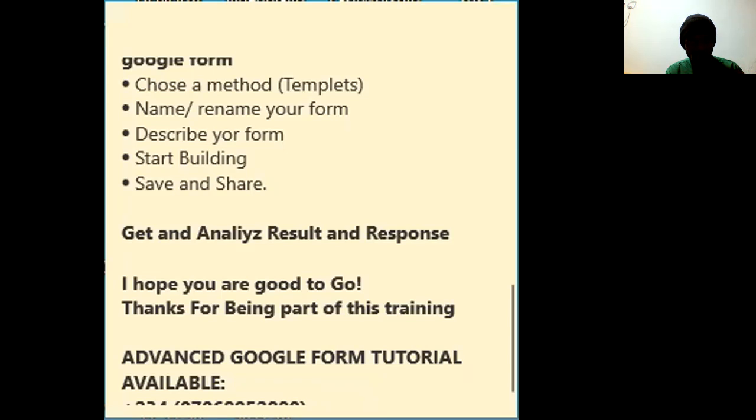Now, the questions. Remember, when you see a red asterisk by the side of a question, it indicates that it's compulsory. Now, the question is, can one access Google Form with phone? Only possible in advanced option. Now, I'm going to fill some of the questions so that you see how the analysis will look. What is the indication for a compulsory question in a form? We know that it's supposed to be red asterisk, but let us choose blue asterisk in this case.